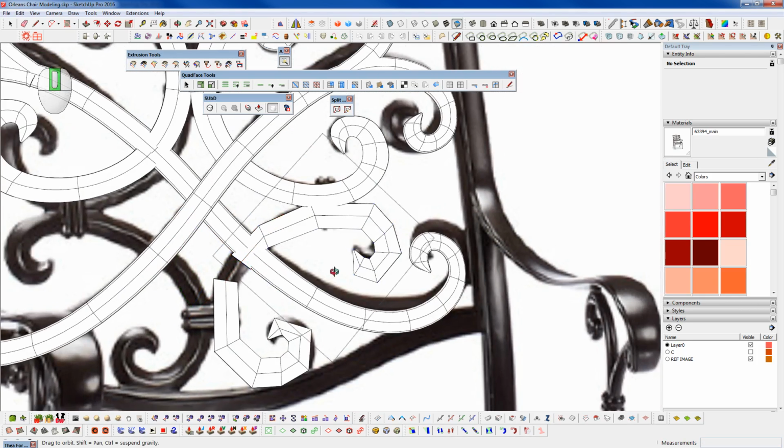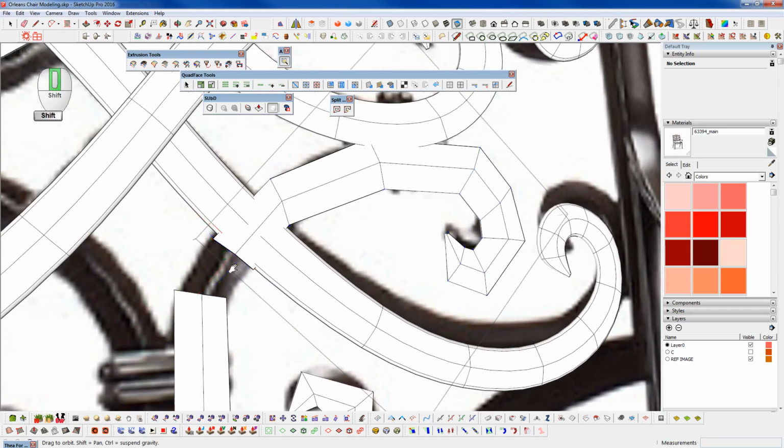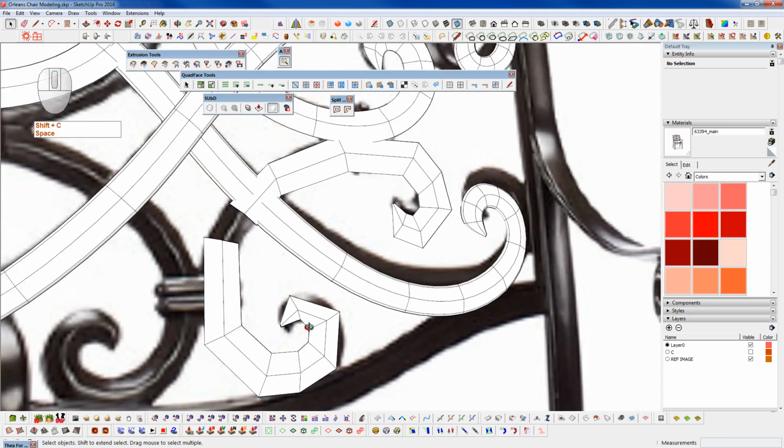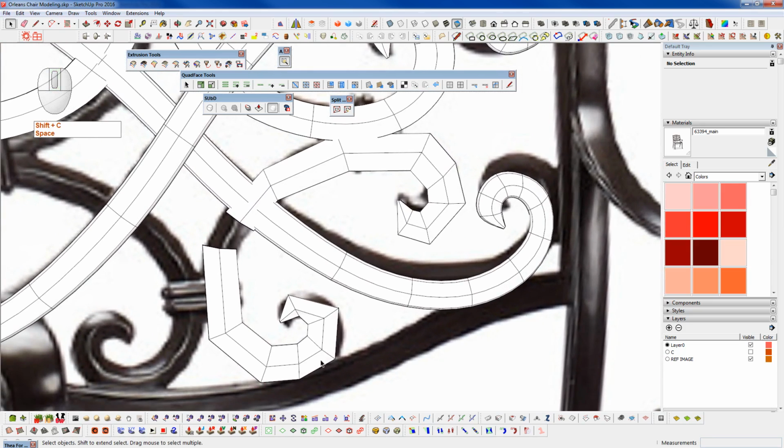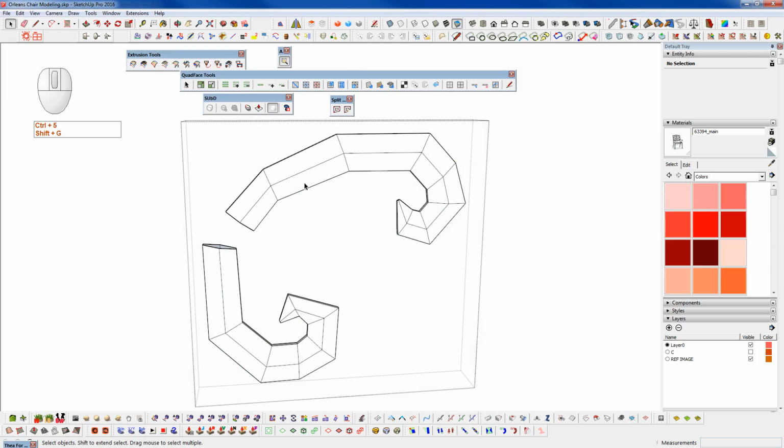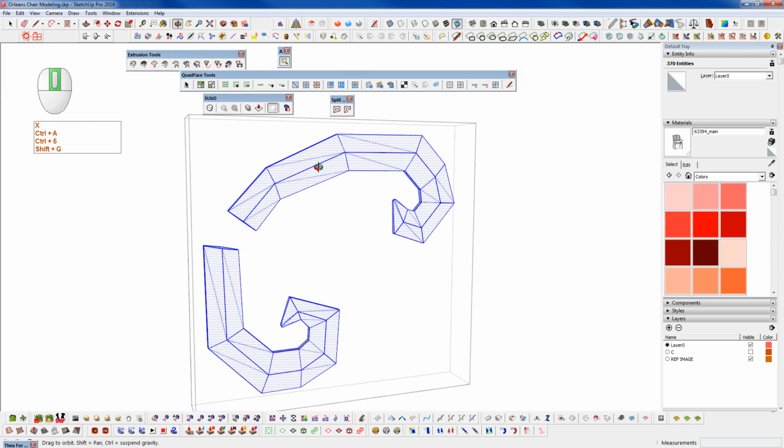Go around here, and get in here and grab both of these shapes and isolate them, grab them all.